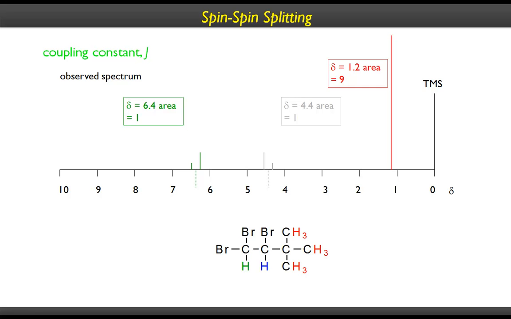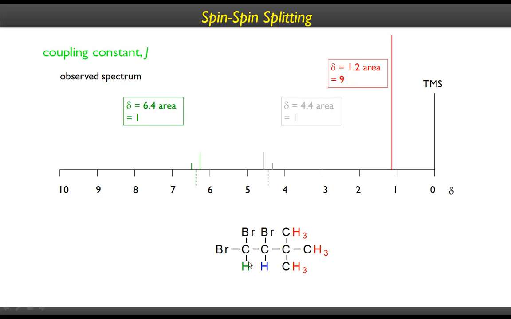Okay, and to the extent that this is split, the distance between these two peaks is called the coupling constant. The more the influence of this nucleus on this one would give you a bigger coupling constant. That is the extent of coupling. The extent, or intensity, of the coupling is dependent on the dihedral angle between these two hydrogens. How well they could influence each other decides the coupling constant.